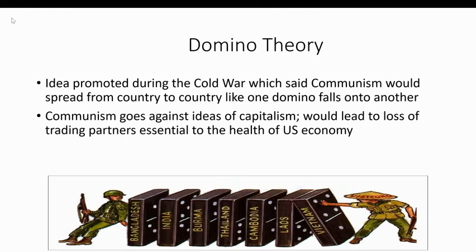Okay, and I don't know how much of this you need to write down, but just know that communism is kind of like the opposite idea of capitalism, whereas capitalism is very minimal government help or aid or interference in the economy. When you're talking about communism, it's total control over what is produced, how much is produced, how much to charge for it, whereas capitalism is a very free system, in which you decide what to produce. If it doesn't sell, then you go out of business. Whereas in communism, if the government decides that something is valuable and needs to be produced, even if you're not a very good business, they'll kind of keep you going because that's what needs to be produced.